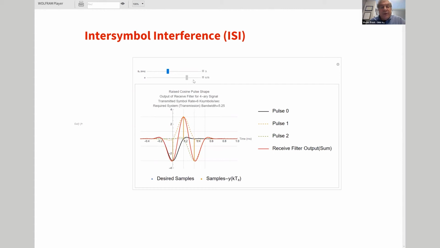But what this plot really helps to show is that if there's an impairment, then using a large roll-off factor, which you're paying for with bandwidth, your error in making that sample is less. So what I'm doing by changing this bandwidth parameter is basically saying what happens if my system's not perfect. But if I use a roll-off factor of 1, then my sample values at the sampling time are still pretty good. And I think the students understood what was happening by seeing this interactive graphic this way.